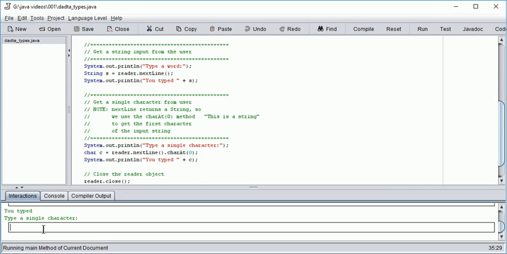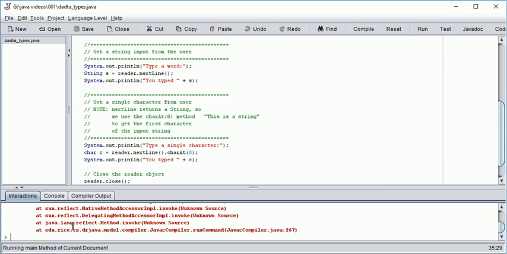What happens if I press enter here when it's looking for a character? I get an error. Why do I get an error? Because if I have a blank string and I try to get the first character from that string, there is no first character, so it's going to give me an error. So in this situation, the user must type something or it will generate an error. Now there are ways to handle errors and prevent users from getting error messages because we don't want that to happen in real life, but for now we just know that you have to type something at that prompt.